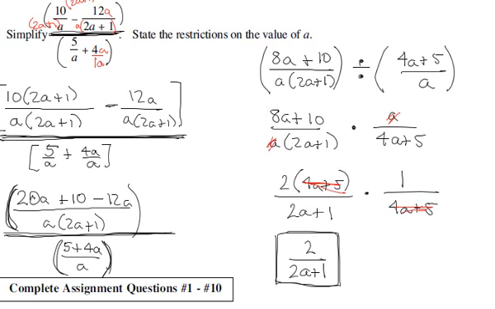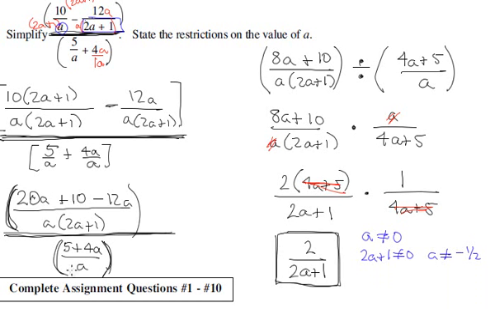Now, restrictions on the value of a. We have to backtrack here and look at all of the denominators that we've had as we work through this. Every single one of those is forbidden to be a 0. So in the original expression we had an a denominator right there, which would tell us a is not allowed to be 0. We had a 2a plus 1 denominator. So 2a plus 1 cannot equal 0, therefore a cannot equal minus 1/2. Those are a's. We covered that already. 2a plus 1 and a, nothing new here.